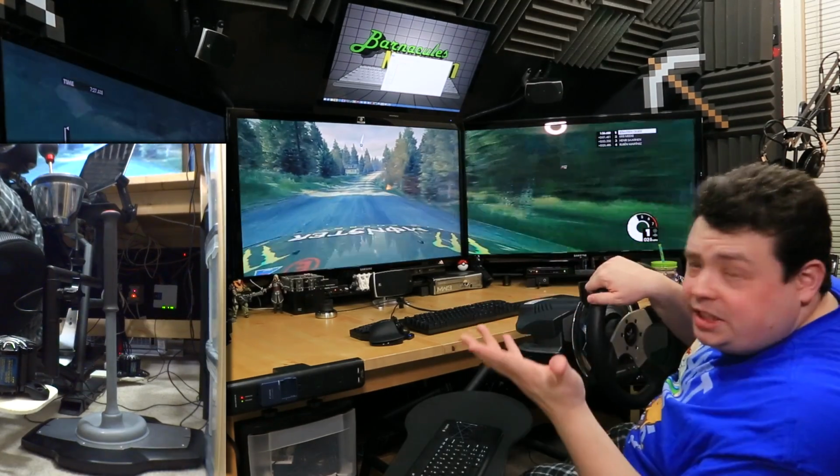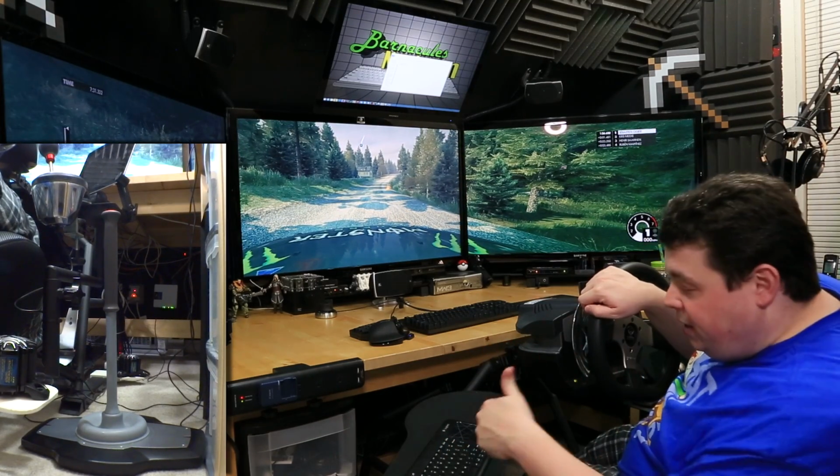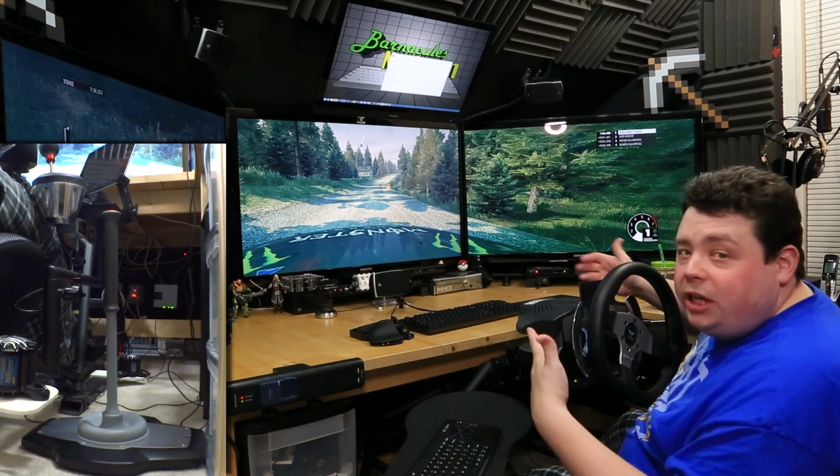All I had to do was go into settings, and right now I have it through the software bound to keypad number 4, and I just went ahead and bound it to e-brake, and that's all you had to do, and it'll work in any game because it's basically just emulating a keyboard key.